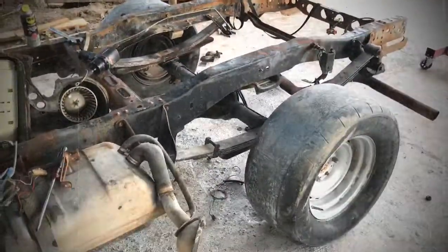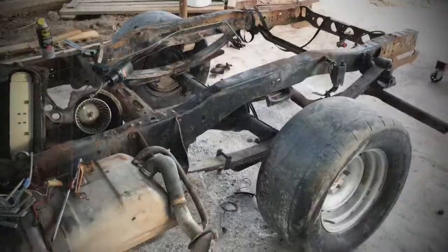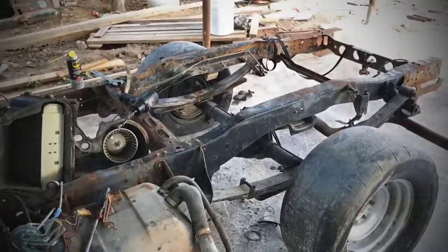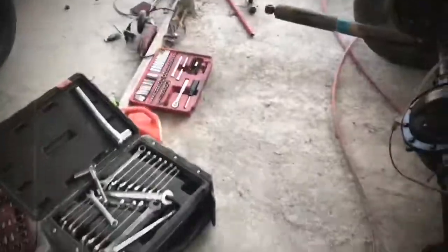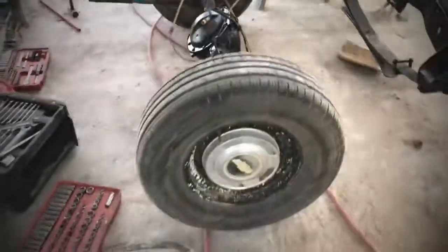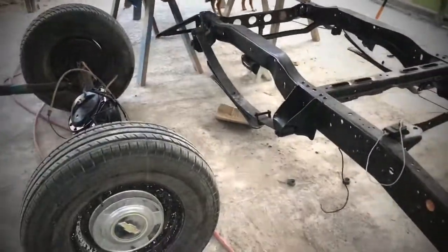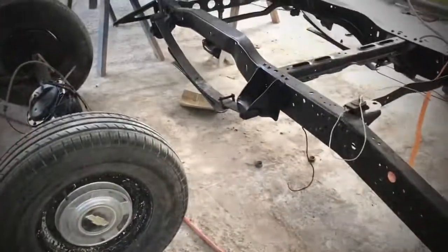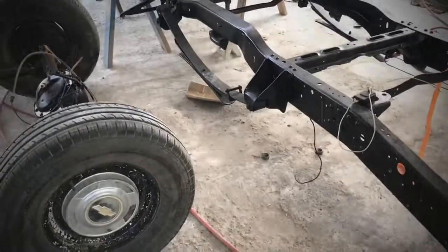Well, guys, I didn't show you the removal of that differential. I mean, it was a mess, but I got the 12 bolt on the long bed frame just to be able to move it out of the way. And I went ahead and took the 10 bolt off of the long bed. I have it right next to this frame. So let me go ahead and try and wiggle that sucker under it. I don't have the U-bolts yet, but at least get it in place.